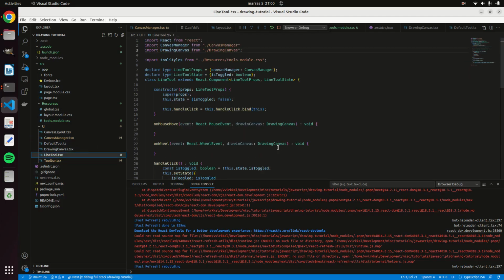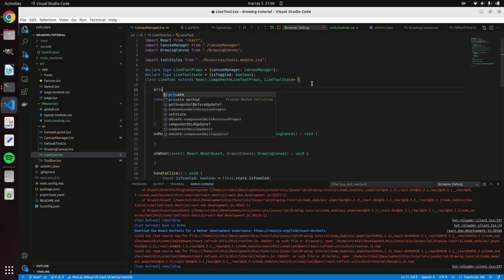So on the line tool, let's add the state for the line that is being drawn. Let's put it like private line state. The line will be simply represented by XY start coordinates and the XY end coordinates.